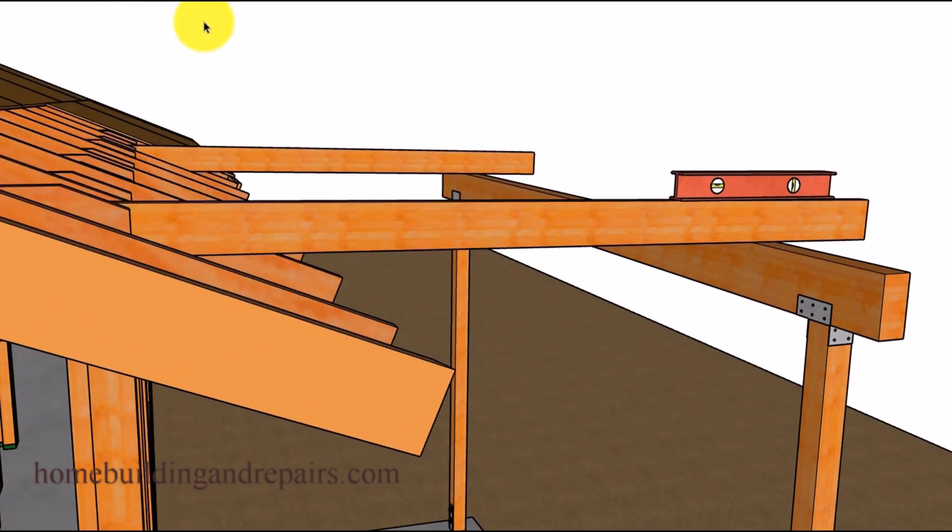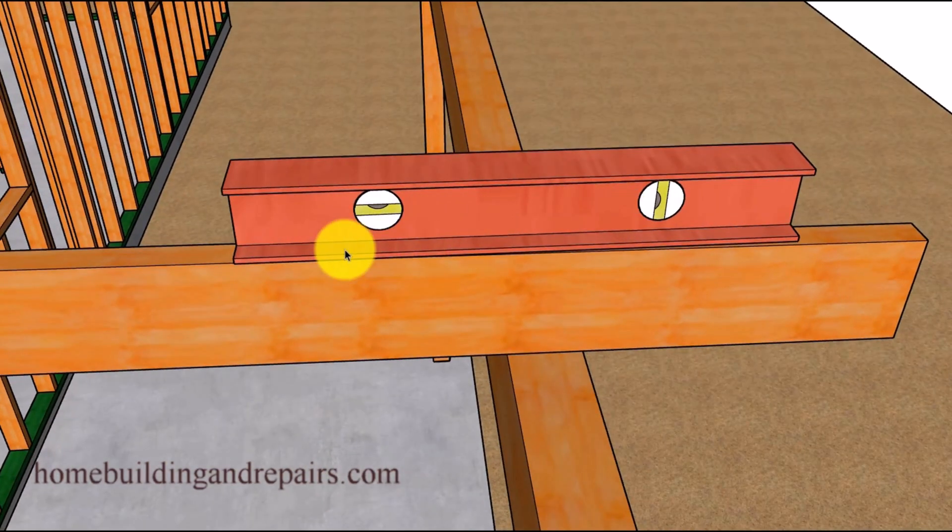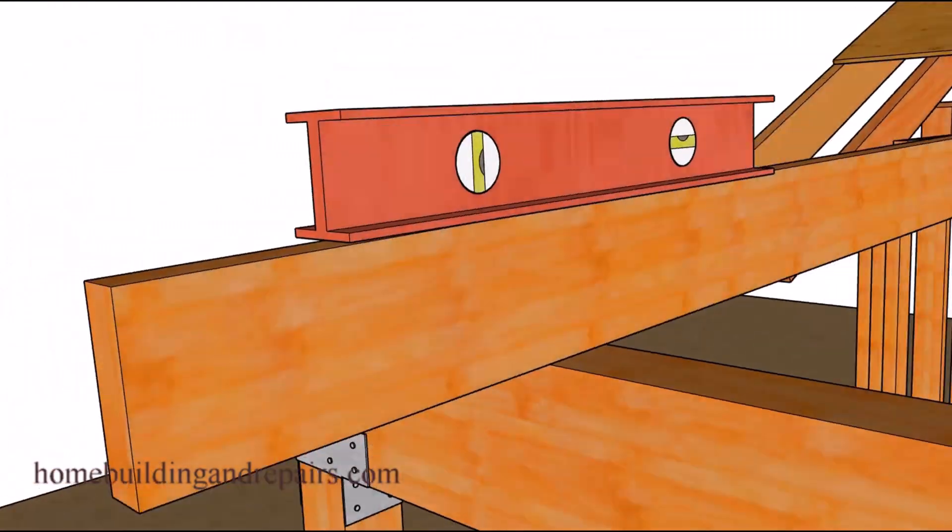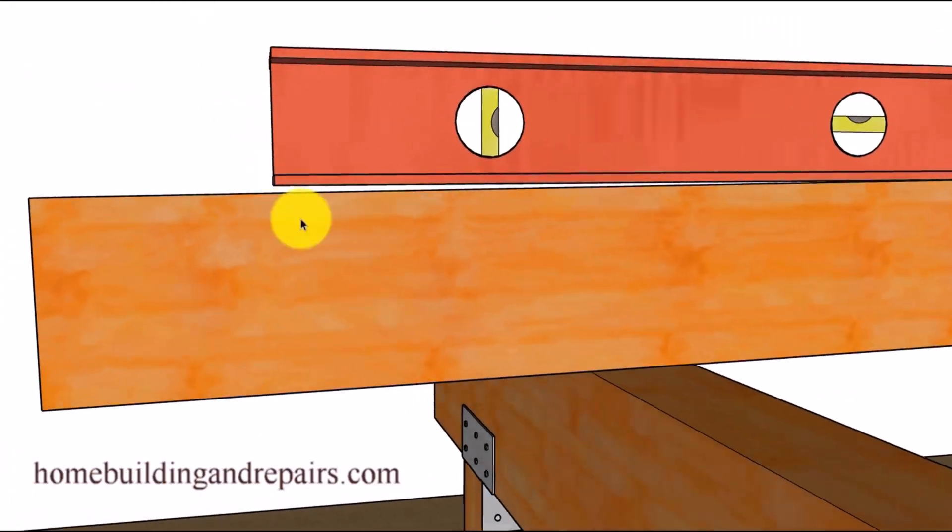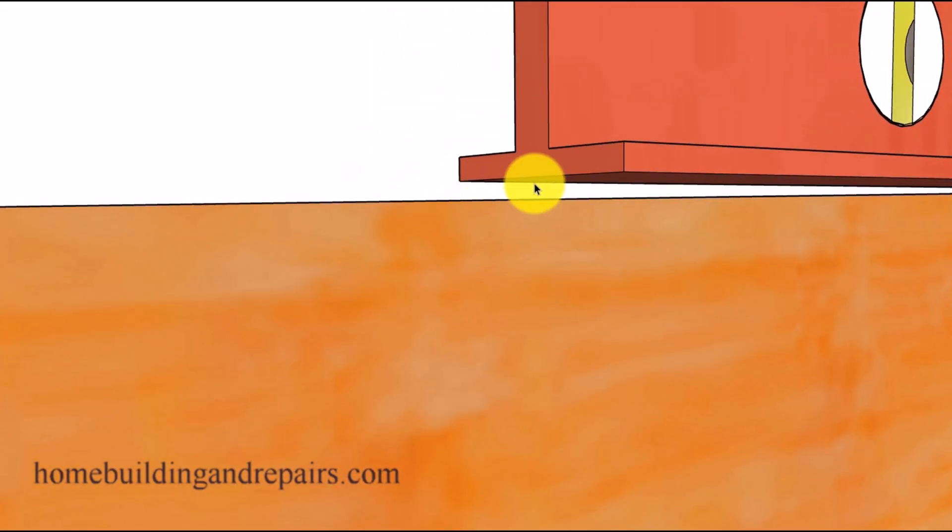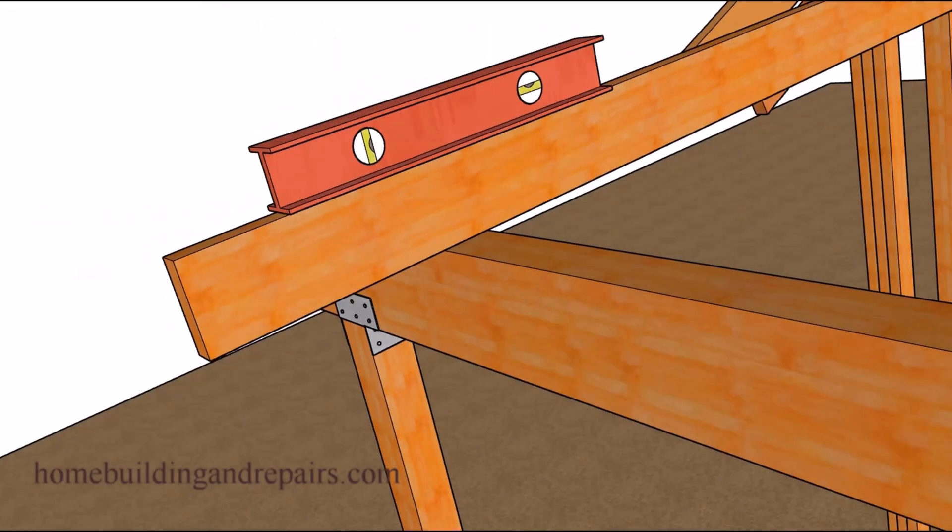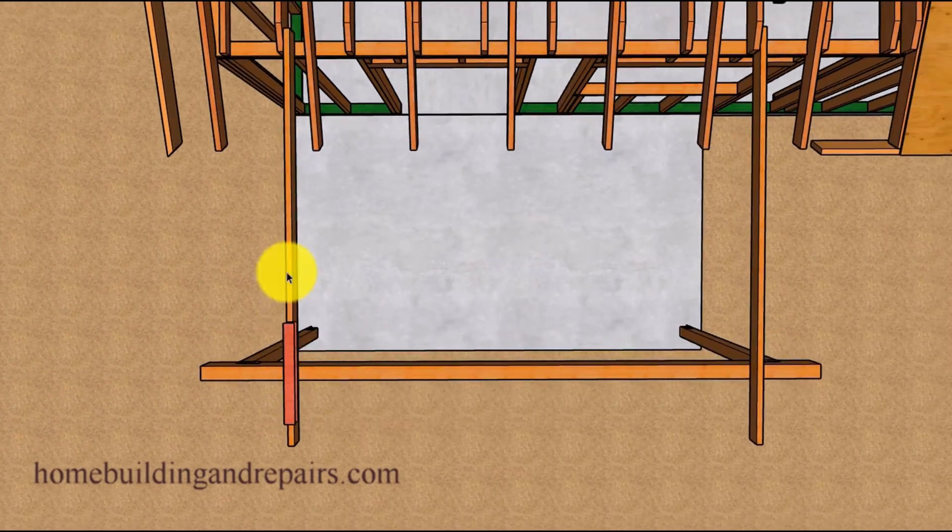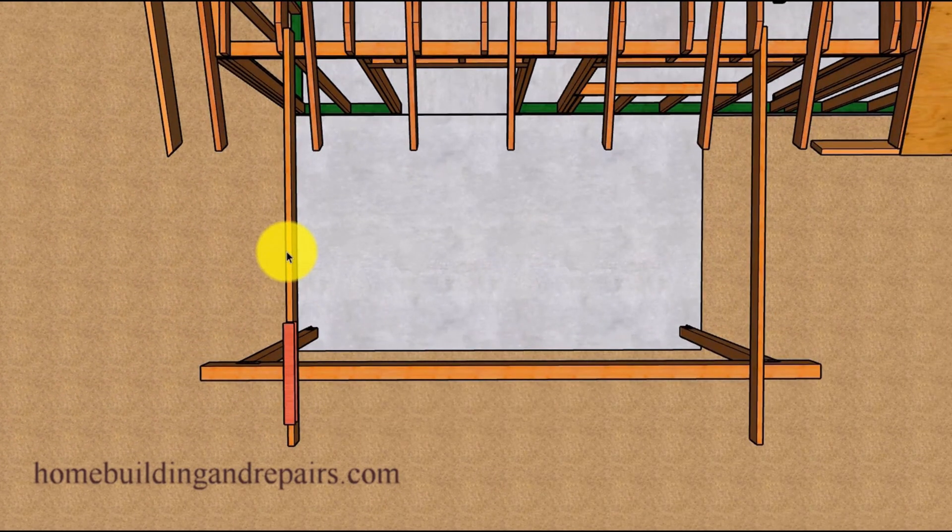Just simply grab a level and in this case we're using a two foot long level. If we have a quarter of an inch per foot slope then the distance between the bottom of the level and the top of the roof rafter should be a half of an inch. For example, if we had a one foot long level then the distance should be a quarter of an inch. If we had a four foot long level then it should be one inch.